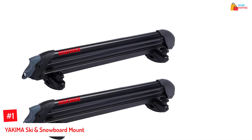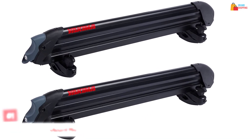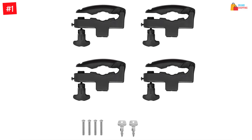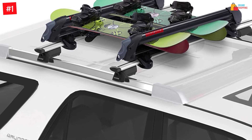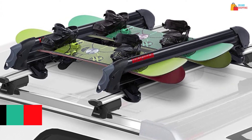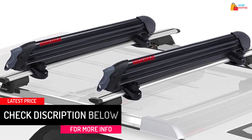At number 1: Yakima Ski and Snowboard Mount. The ski and snowboard rack comes with integrated locks so that there will be added security. You will find the overhang clamp attachment that lets you have easy access. Furthermore, this does not require any tools or drilling while setting it up. It is available in an elegant design and can accommodate up to six pairs of skis due to the wide design. Moreover, you can have better convenience as it comes with one-button access. Furthermore, the rack will offer you many options, and it has a high load capacity.